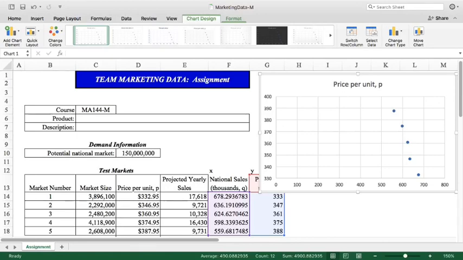What's one story that you can tell based on this scatter plot so far? What's the first thing you notice about this marketing data? The lowest price has the highest quantity. The lowest price has the highest quantity, and vice versa. And after all, we expected that, right? That's generally what happens in marketing. When the price goes up, the number of sales tends to go down. So that's the first story that I think is evident from the downward trend in these data points. Anything else that you can see from this?